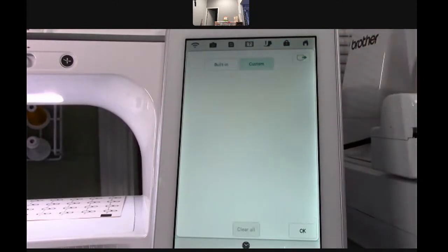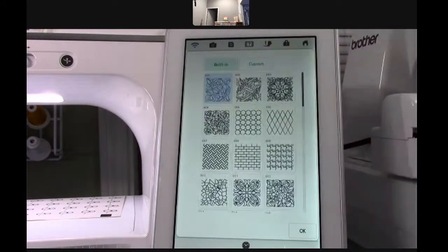You can now import any design decorative fill that you create in PE Design 11. You can import it into my design center and use it just like any of the decorative fills that are already there. So you can create your own decorative fill, bring it into my design center, use it for your quilting. Really, really a cool feature. And then you've got your built-in category.